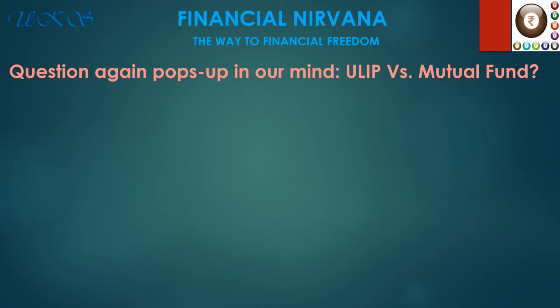So when I clarified from my friend, he was looking for both the options. One is that he wants to grow his money, and of course he wanted to buy the protection coverage. So I gave him three options. One is that he can go with a combo model wherein he has both investment as well as insurance, but it will not give him a better return. In this case, ULIP is an option. Or he can go with complete investment to grow his money. In this case, he can only invest in mutual funds.